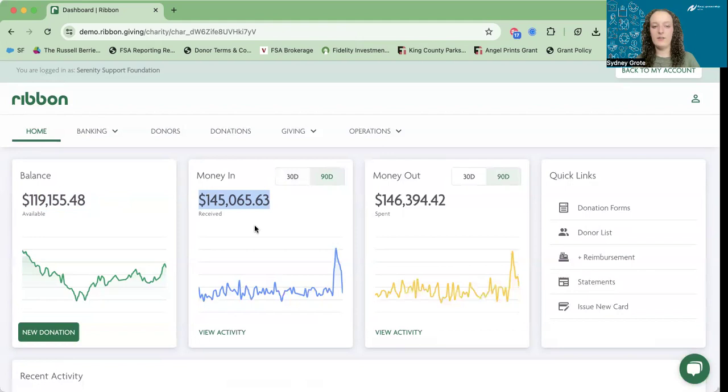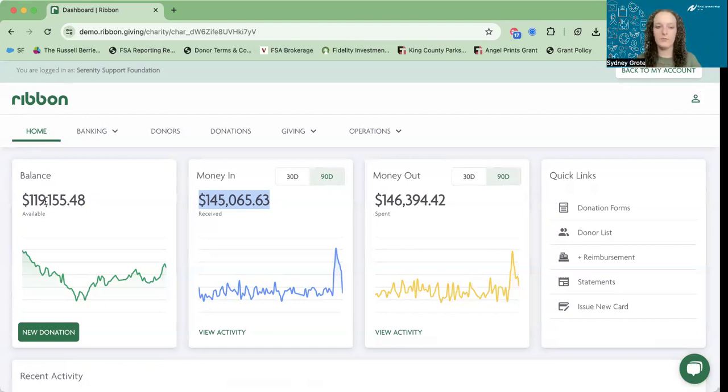What this tile does not take into account are the fiscal sponsorship fees that are taken out of the donation and or the credit card processing fees. So if someone gives a $100 donation, just for example, the money in tile would show $100, but then the balance would be a little bit less than that just because there are credit card fees and the fiscal sponsorship fee that's taken out.